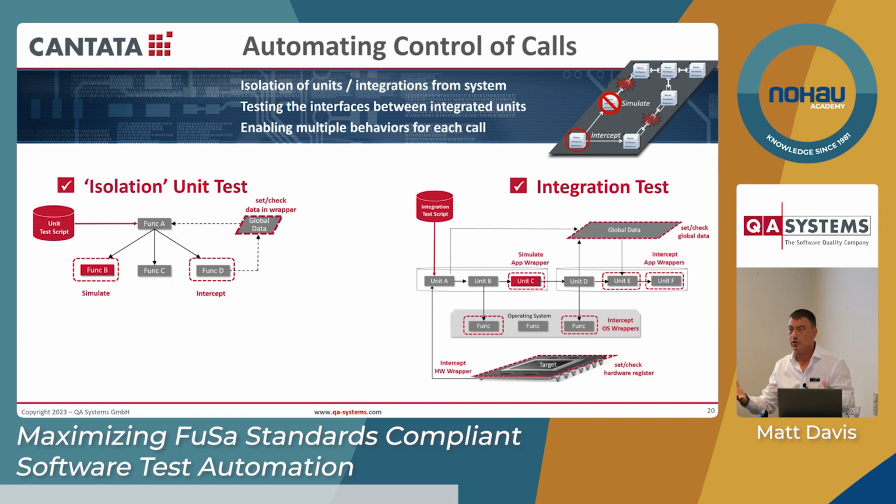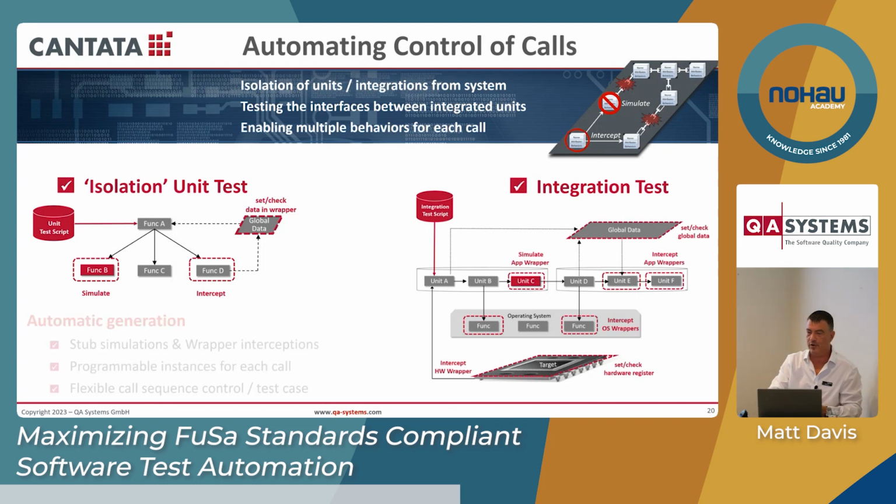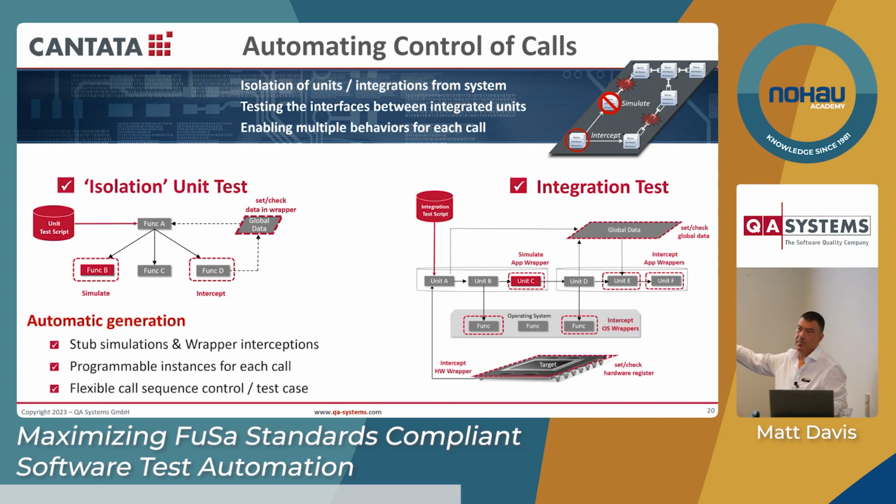So where you have control, you can set and reset a hardware register or check the values of something in assembler code, inside a Cantata test. You have full flexibility. But the power of automation here is we understand what all these calls are. We understand what things are being called. We even understand the expectation that this thing should call X, Y, and Z because it can.